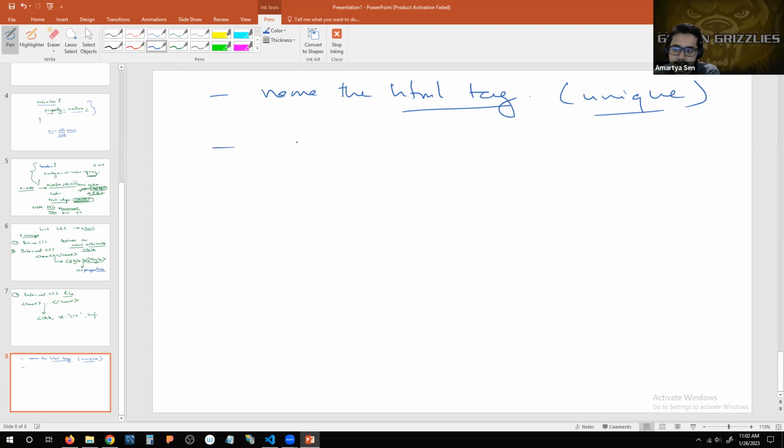The other aspect is you can name the CSS selector using the ID of HTML elements or using the class name of HTML elements. All right. When you're specifying a selector with ID, then you will have to use the symbol hashtag, the character hashtag, followed by the ID name that you have given. Okay, whatever the ID value you have given.